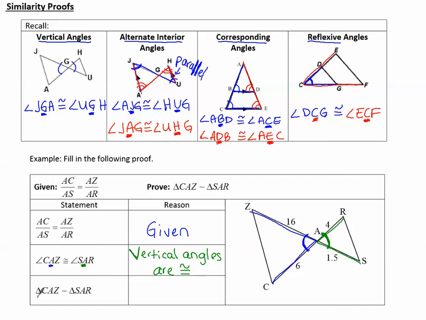Finally, we have enough information to say what we're trying to prove, that these triangles are similar, as it says here. So when we're trying to find why the triangles are similar, which of the three similarities is it? Angle-angle similarity, side-side-side similarity, or side-angle-side similarity? Well, I do have a pair of angles, and I do have sides that are proportional. Two pairs, here's a pair of sides, and here's another pair of sides. So these are the two pairs of sides, and this is the pair of angles. So side-angle-side similarity theorem.